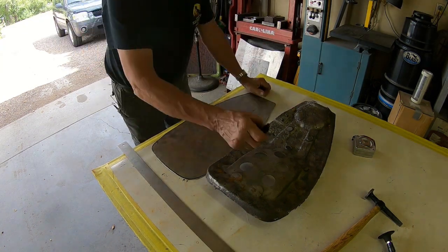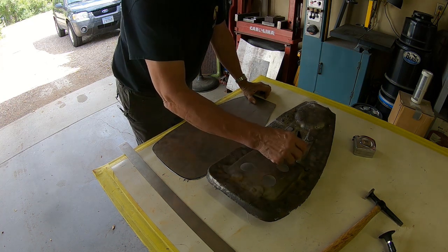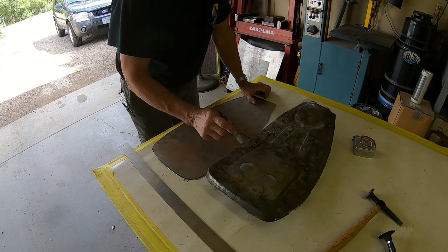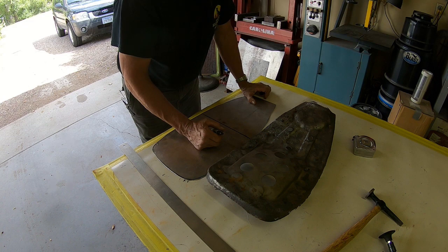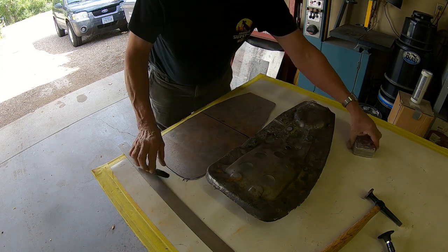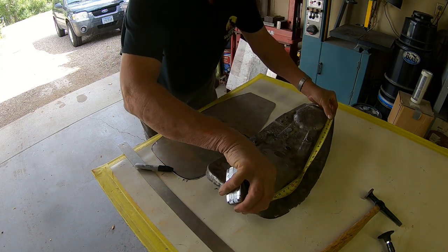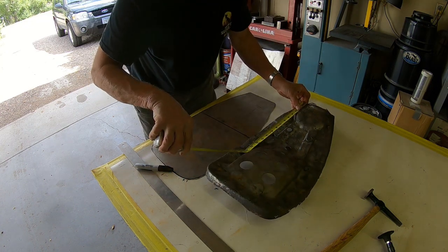And then I've got another bend here, but this piece I think I'm going to cut out of here. And I don't know whether I'll try to weld this piece in there or make my own. We'll see. Let's see, this other bend is at about 14 and an eighth. Yep.